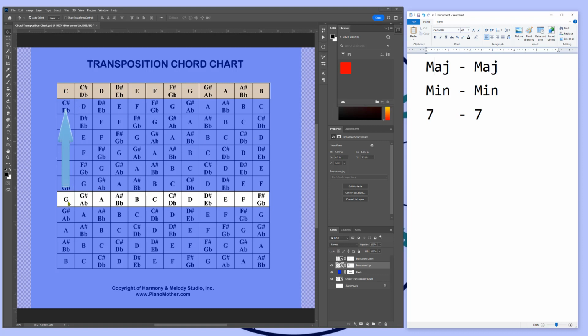So for example, if you had a G7 in your key of G music for whatever reason, it would translate into a C7 chord. Or if you had a G minor chord, it would become a C minor chord. If it's a G major chord, it becomes a C major chord. It's that simple. Just be consistent, be methodical. Like I said, you're not dependent on this chart. You can write it out chromatically on a sheet of paper and work it out, okay?